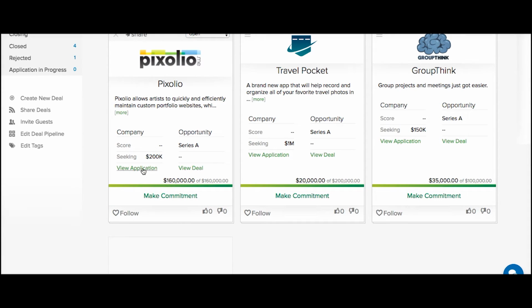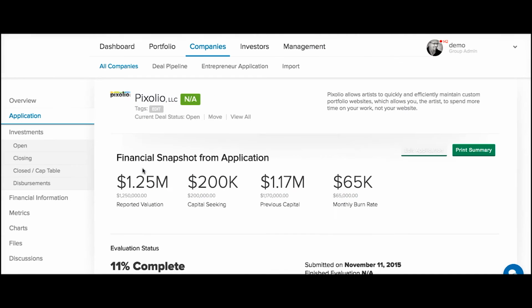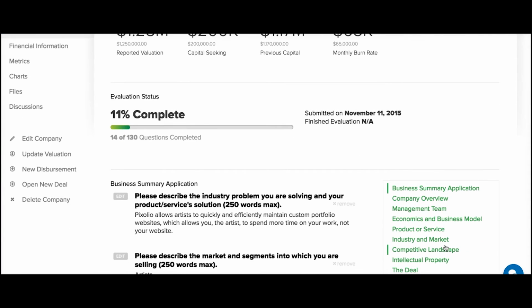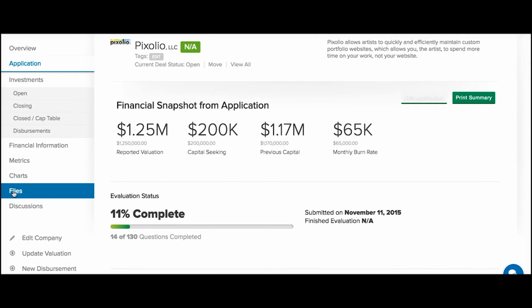Now, when we go into the company profile, this is where things get exciting because these are all of the things that we do for the individual company itself. Most of Venture360's features are free for companies to use through our investor firm clients. Starting with the application, which you can click through and review here, you can then move on to reviewing files.